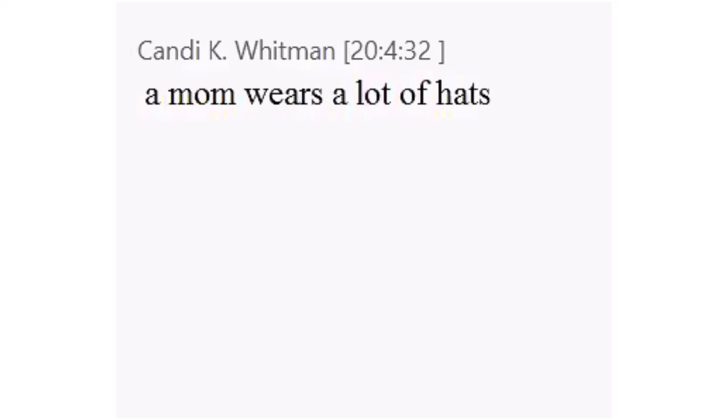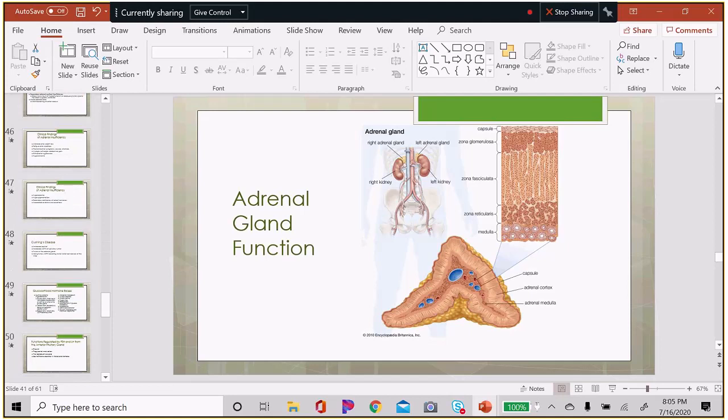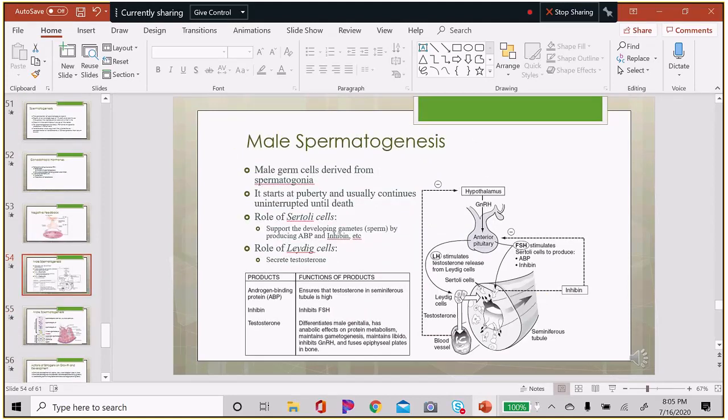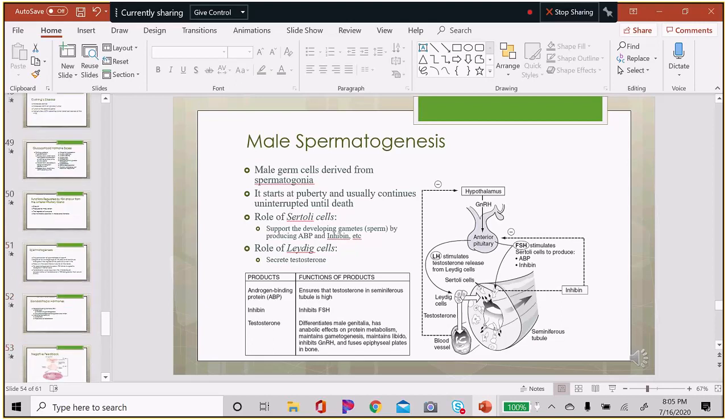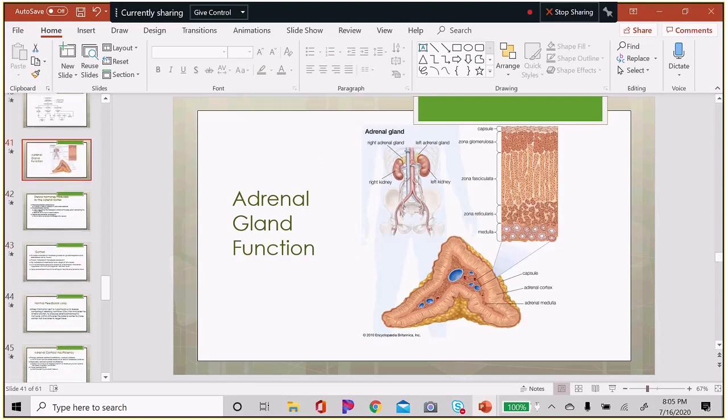Anyway, here we are at adrenal function. You'll notice that there are a lot of slides on here. There's other endocrine function. We're not going to talk about all of the hormones that are produced by the hypothalamus and pituitary gland, as well as the sex hormones, but that information I believe is still attached in terms of the menstrual cycle and spermatogenesis. Those things are still here, just there for your information, but we are going to talk about the adrenal gland hormones, and those have the possibility of being on the exam, and they're on the study guide.